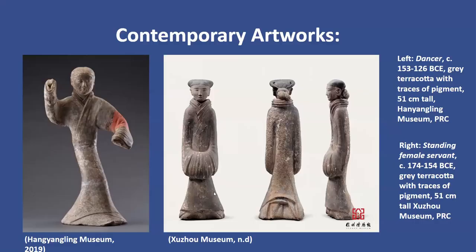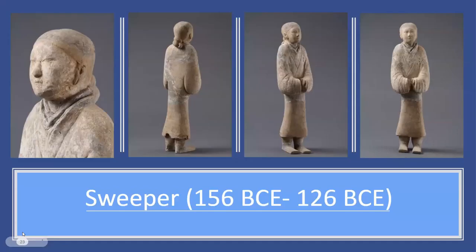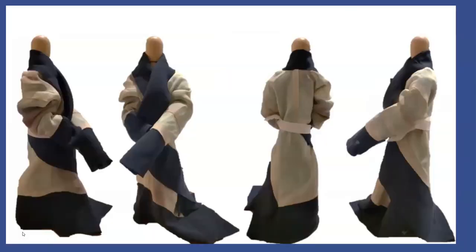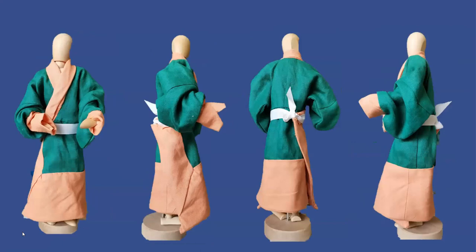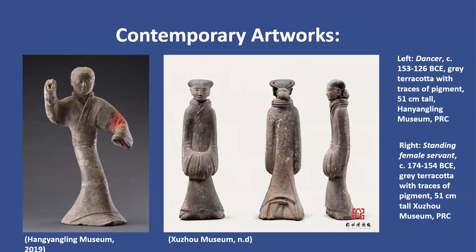Here on the left, we have another dancer from the Hanyang Mausoleum. This time she has sleeves, and she's got a longer robe than the friend we just saw. And you see this fanning? It's quite similar to how this one fans up, or how this one fans up. You can see the fanning at the hips, at the hem. And this example from the Xuzhou Museum also shows that she's wearing trousers under her robes, and you can just about see where this robe wraps around her, much lower than the natural waist, which is probably about here.